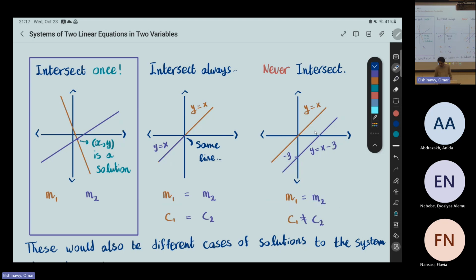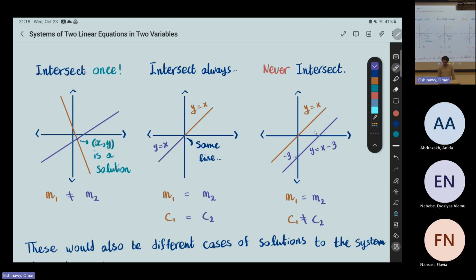And in the two-dimensional plane, these are really only the three cases. So if the slopes are not equal, then it must be the case that they intersect once, because it's not any of the other two cases. And do you agree with me that these are the only three ways that two lines can meet in two-dimensional space? Okay, see some nods. Well, no objections. Then I can say, in this case, M1 will not be equal to M2. And for the intercept, really, it can be anything. So we don't really put a restriction on that.